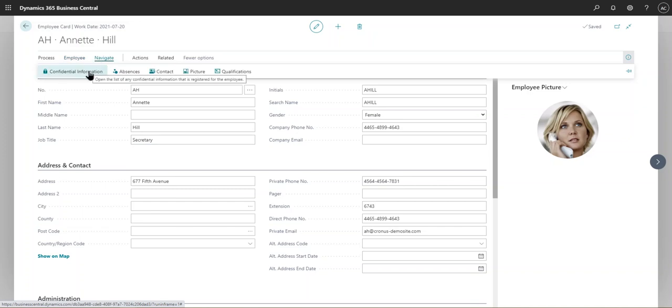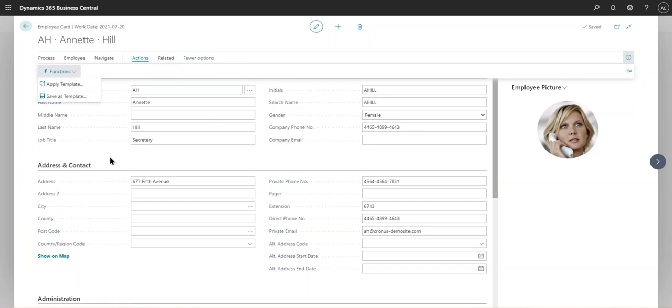Confidential information, as we have talked about, you can put in the confidential information here. You can have security roles associated with it and see who's allowed to go into that employee record and find the confidential information. So not everybody can see that. That's why it's called confidential information. You can always add contact information and their qualifications. And if you want to go into functions, we can apply a template actually.